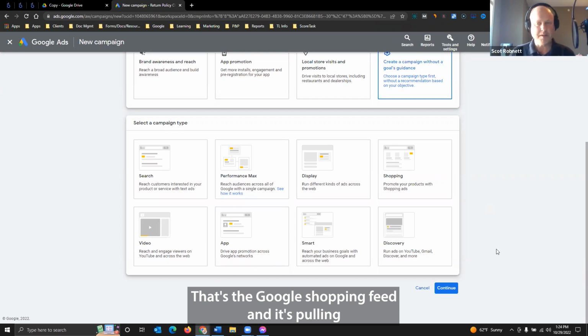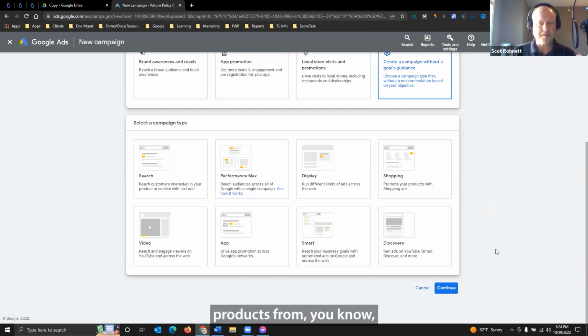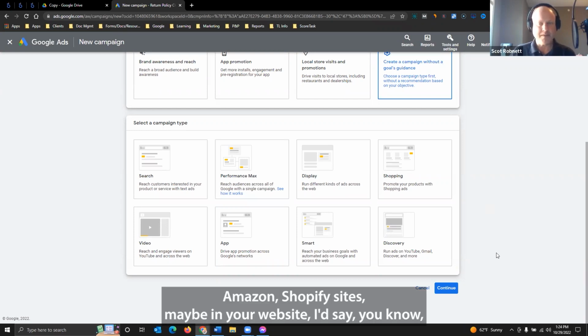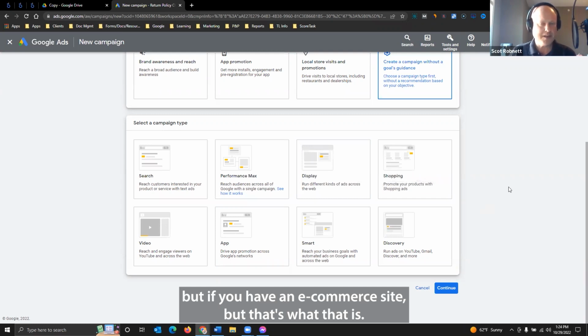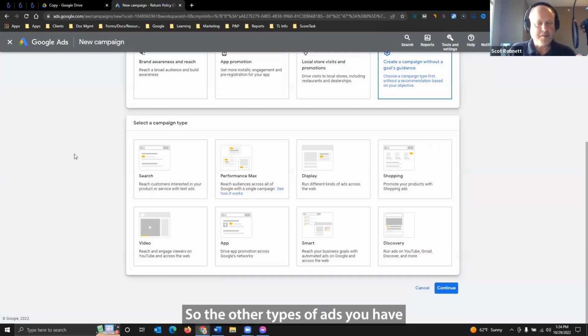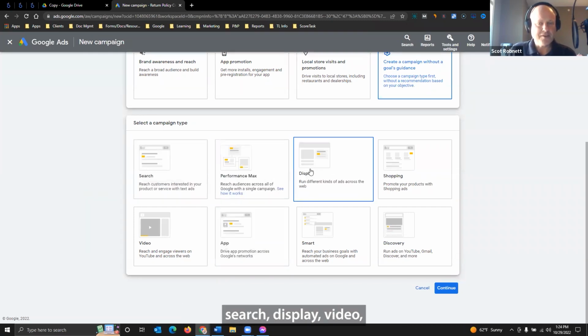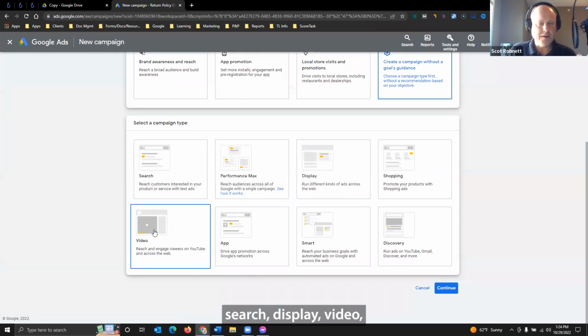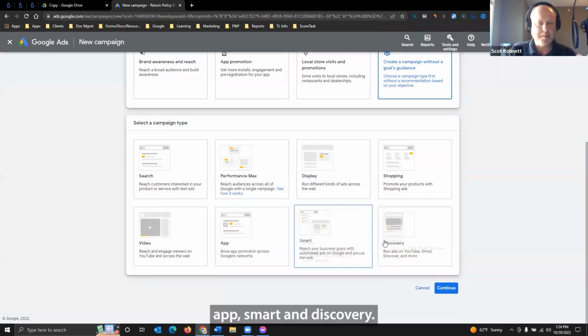It's pulling products from Amazon, Shopify sites, maybe your website if you have an e-commerce site. So the other types of ads are search, display, video, app, smart, and discovery. Let's take each of these.